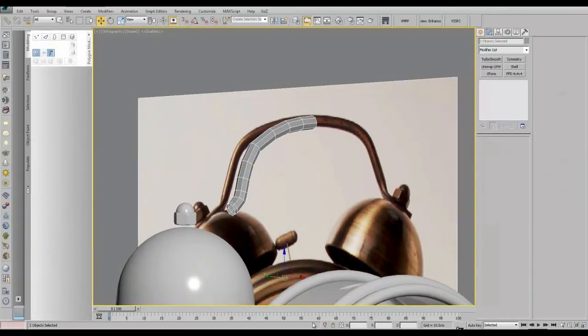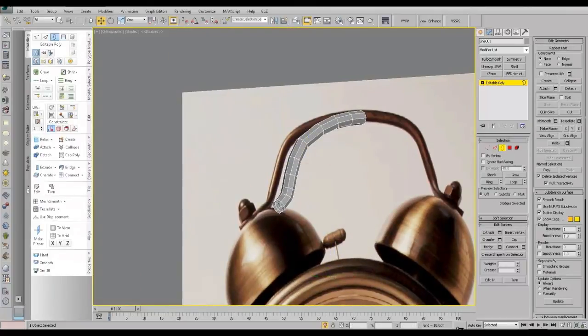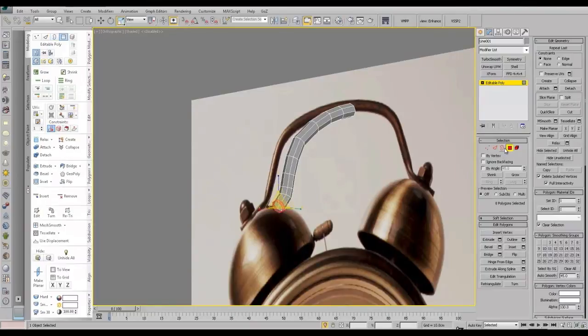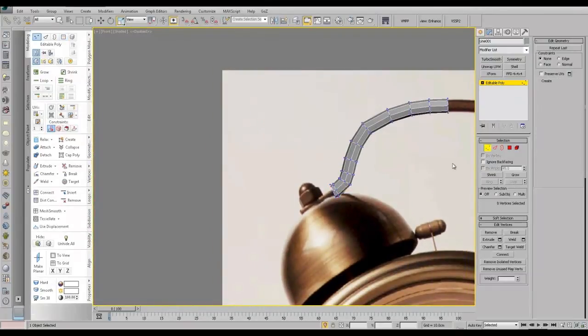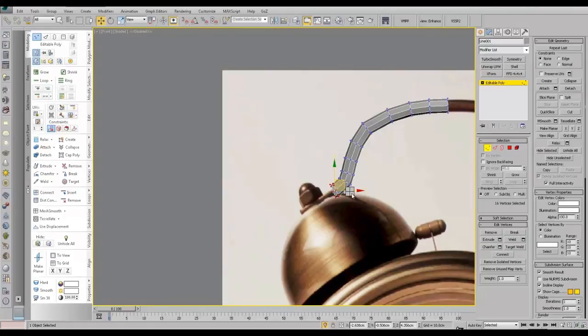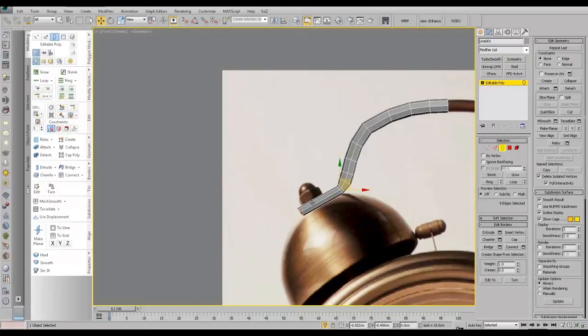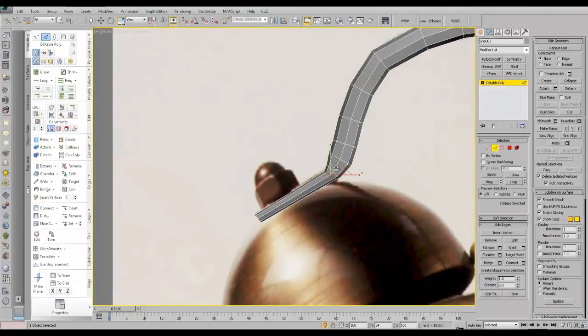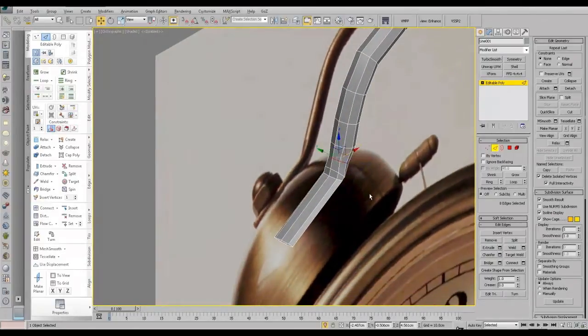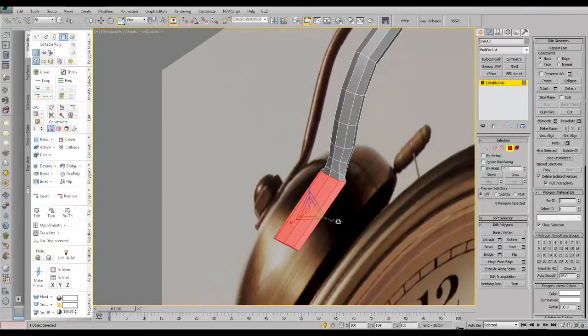Now, got all the border dragging again, shift dragging, scale dragging. So I'm just adjusting the verts around, rotating them, scaling them, moving them, just to position them up with the reference. Shift dragging again. So just before, it's always a good idea to adjust existing geometry before adding extra geometry, because you can end up with a mess pretty quickly, and it's a lot harder to tweak verts and move things around when you've more geometry than you really need to get the basic form or the basic shape. And once you have that, then you can add in your detail.